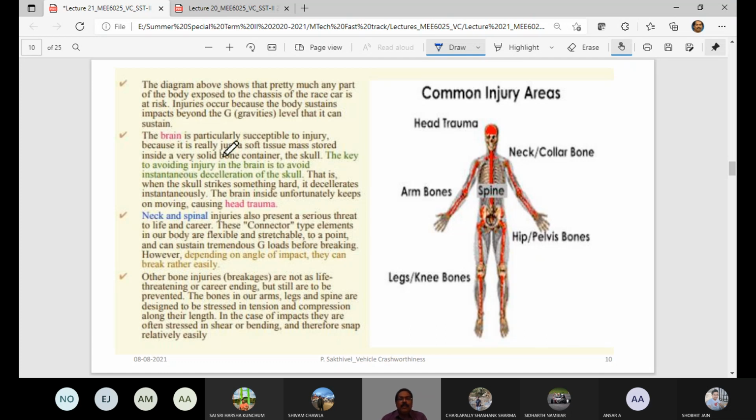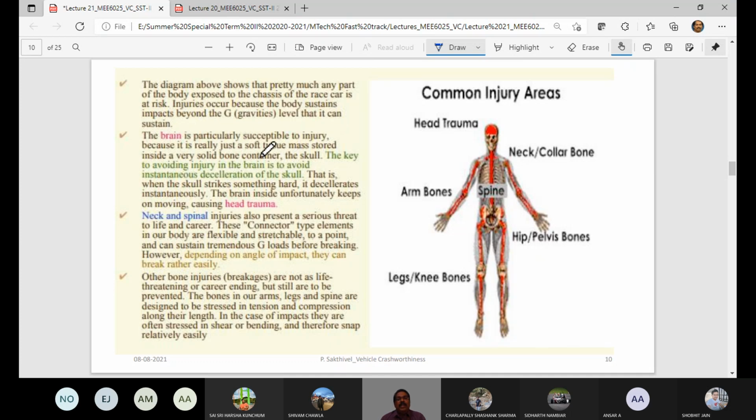The diagram shows that pretty much any part of the body exposed to the chassis of a race car is at risk. This is a reference to a race car. Injuries occur because the body sustains impact beyond the gravity level that it can sustain.